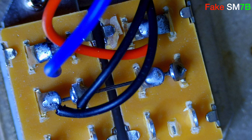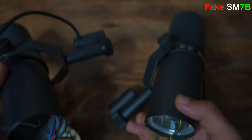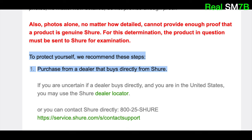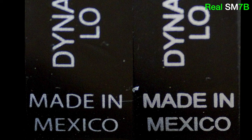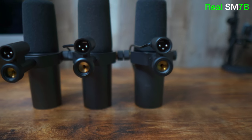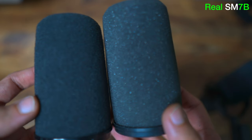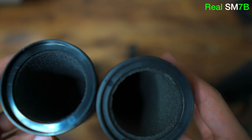Maybe that's why Shure dropped the price from $600 to $399, and at the moment it's at $359. On Shure's website they even warn you that it's hard to spot a fake mic and that the only way to be safe is to buy from an authorized dealer. Also worth noting: if you buy an SM7B or any Shure mic and you live in the United States, Canada, or some European countries, you'll receive a mic that states it's made in Mexico. If you live in Asia, the mic will have a 'Made in China' stamp — this doesn't mean the mic is fake, as Shure has factories in Germany, China, and Mexico.